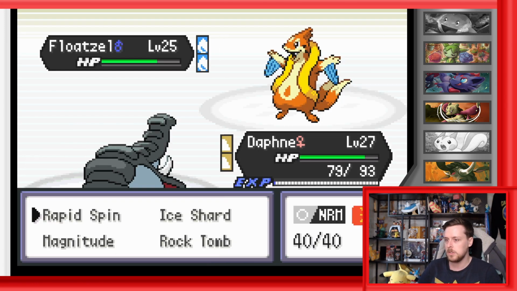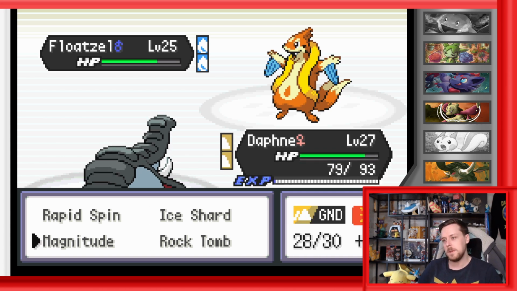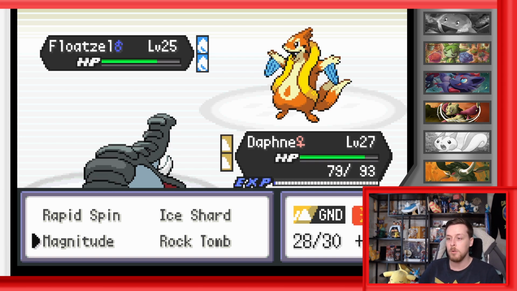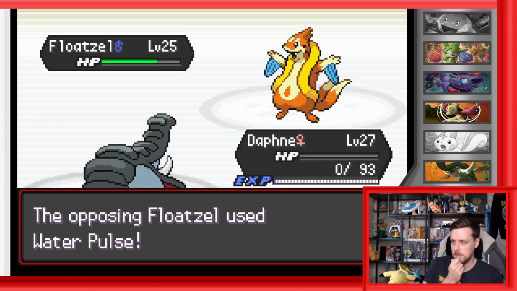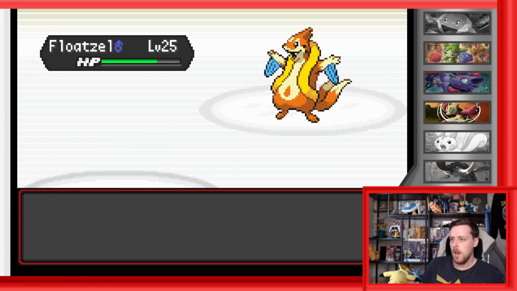I will stay in, I think, with Daphne, just because I feel the Clodsire we can probably take out from the range that it's at. I'll go for another Magnitude. I'll hope that this is physical. It's not, so we're probably going to go down to this. This is probably taking us down. Yep, that's fine. That's the Water Pulse. Okay.